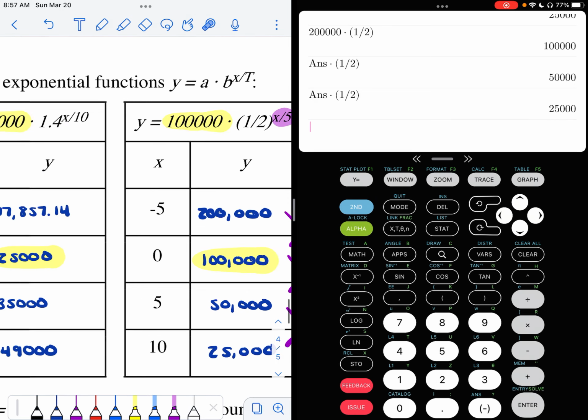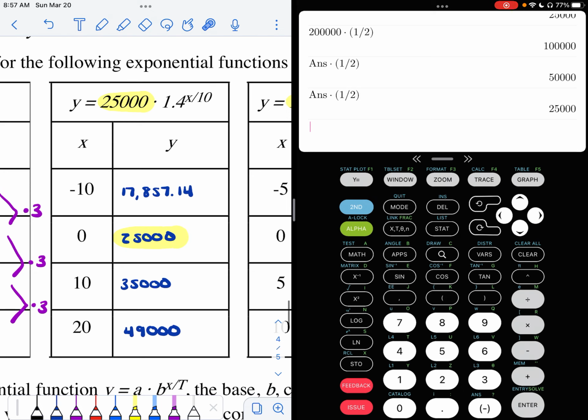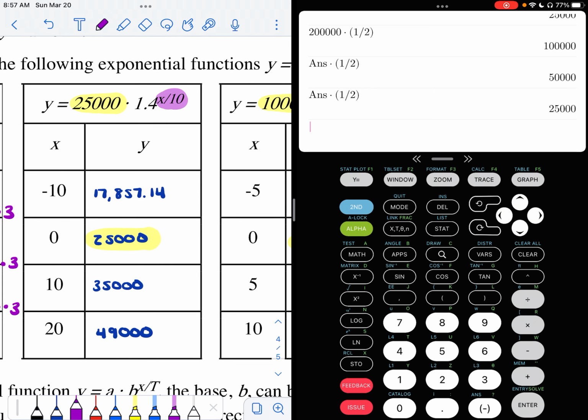So if we count by 5s in the table, then from each number to the next, we multiply by 1/2. Now, if we go back and look at the last example, which, like I said, I kind of skipped because it was a little bit harder to see, let's see if it holds up to the same pattern. Our exponent had the x divided by 10, and notice in our table, we were again counting by 10s. So we should see that if we multiply each of these numbers by our base of 1.4, we should get the next number. Let's see if it actually works out that way.